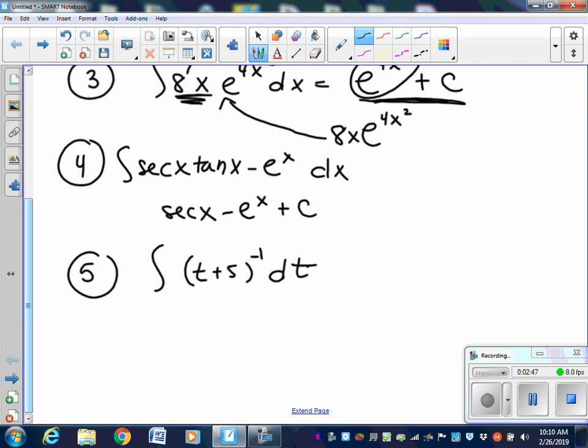or dt, sorry. On negative 1, when you add 1 to it, ends up being 0, so you know it's the natural log, and put absolute value down. The reason why you put absolute value down, if you remember from algebra, is that you cannot have a negative log, so you should put it in absolute, because we don't know what t is going to be. And if t is a negative number, like a negative 6, which would make it a negative 1, you can't have that, so you have to put absolute values around it, because logs have to end up being positive.